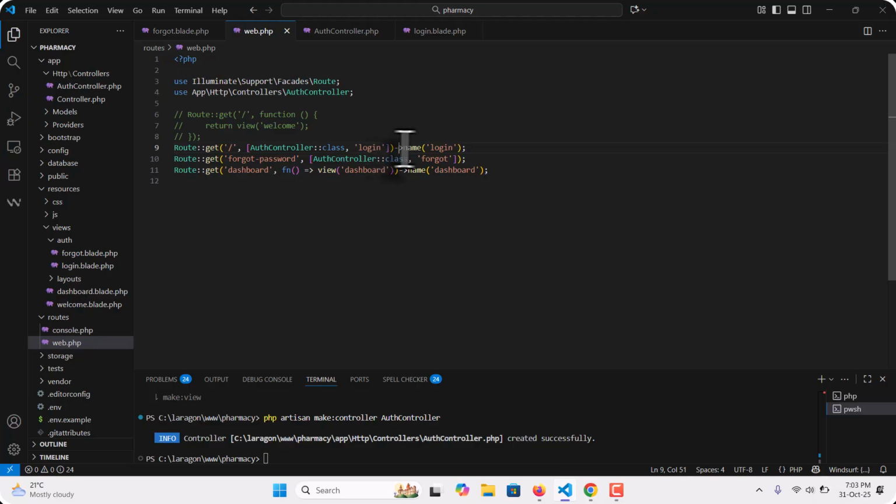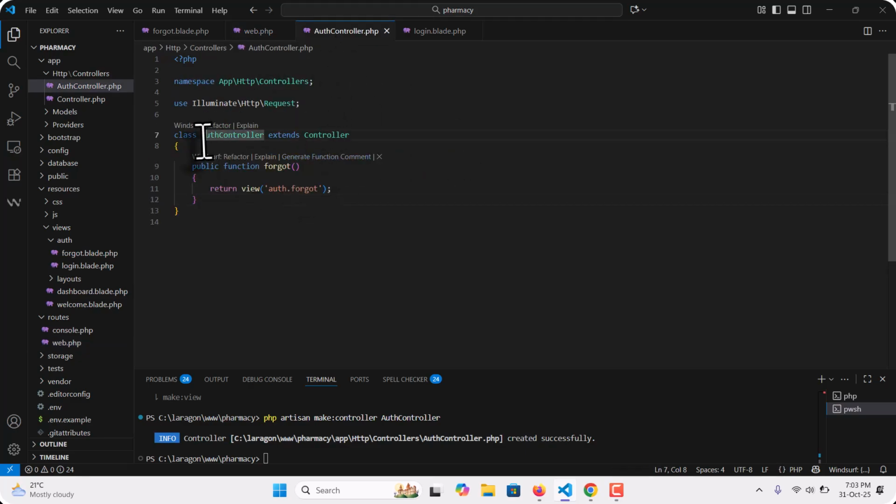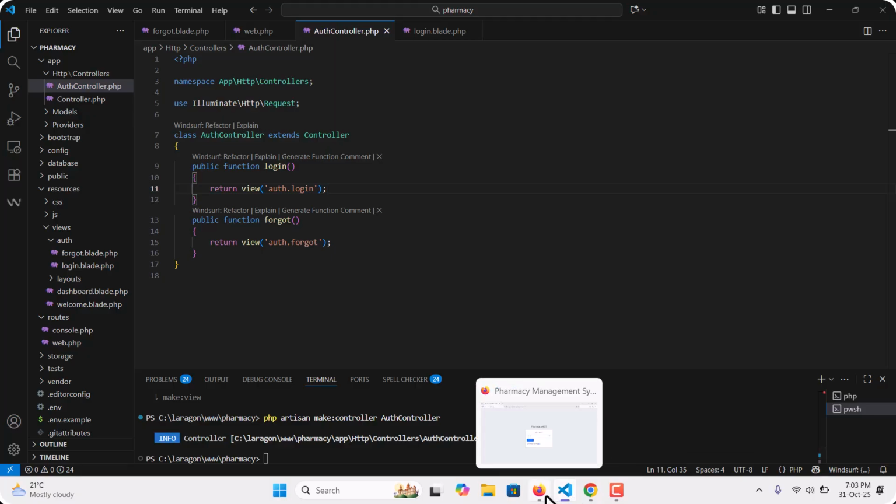We come here and call login. So we have login, and we are going to have the view folder, which is auth.login.blade. So meaning that if we bring this back and refresh our page, we are still going to get that login page. Let me see. If we refresh that, we have the login page.